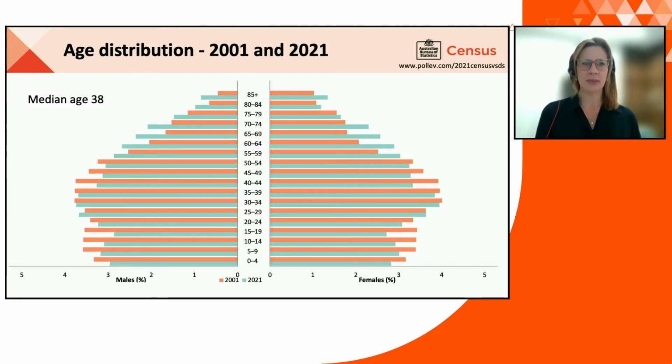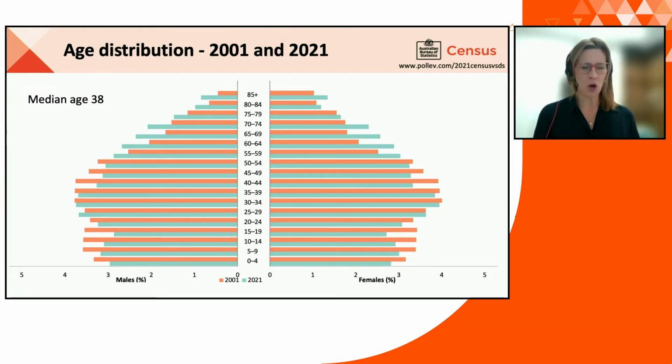Let me add in some teal bars. You'll see that shape has shifted a little bit. If we look now at the most common age groups for males, it's slightly younger. We're looking there at the 25 through to 39-year-olds, and females more in that 30 to 39 age cohort. But if you look a little bit more closely, what is quite interesting here is the shrinking of population in sort of the teenage years and children's, and also growth from about the age of 60 upwards, both for males and females. The median age now for Victorians in 2021 was 38. Again, that is the same as the Australian median.